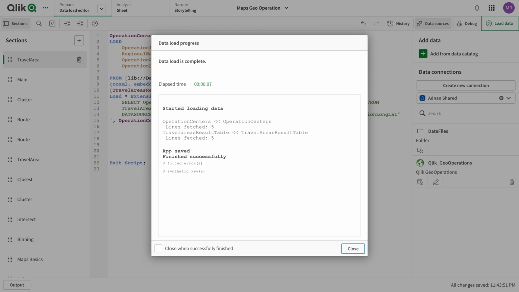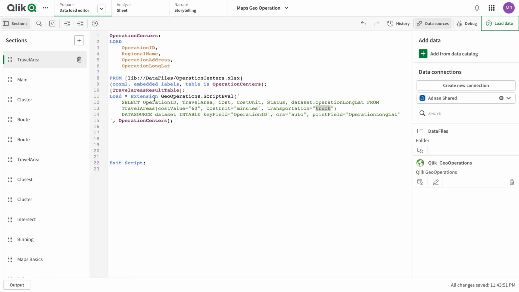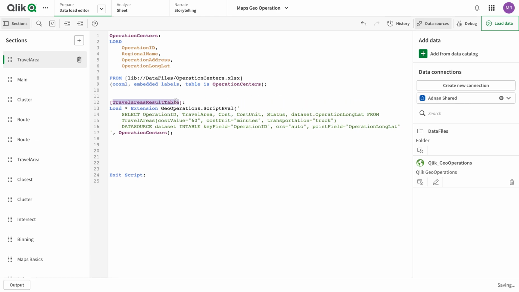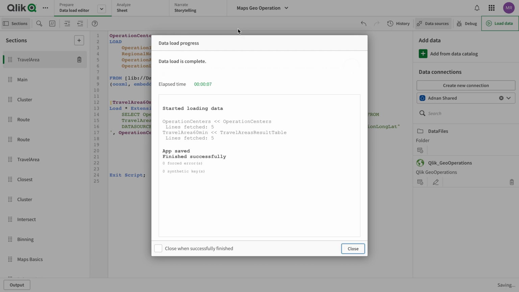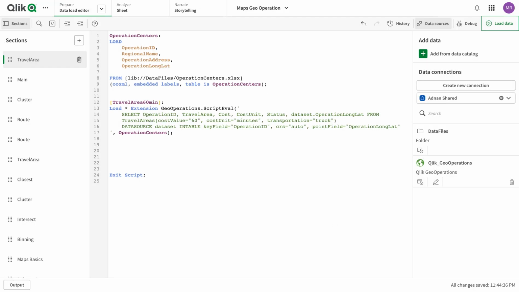I'm going to change the name of this one. I'm going to say travel area 60 minute. Let's load that again. Okay, here we go.